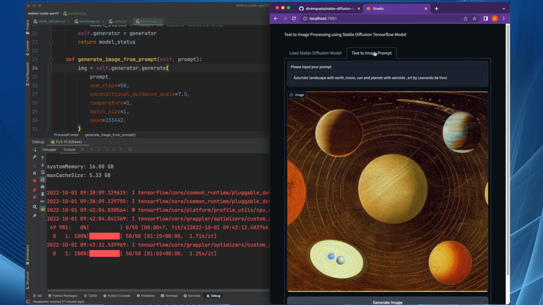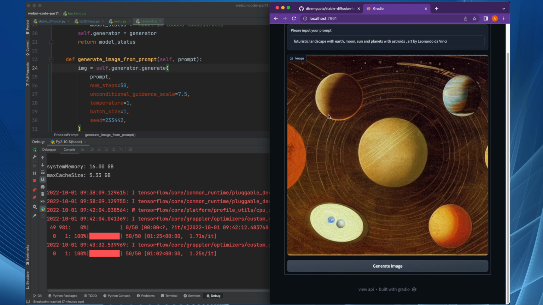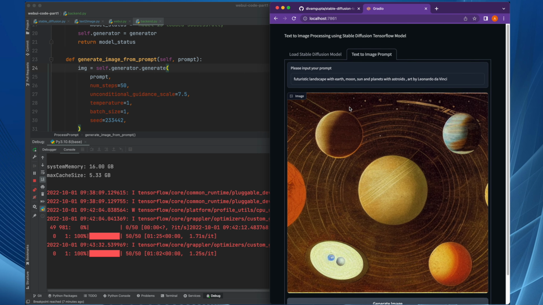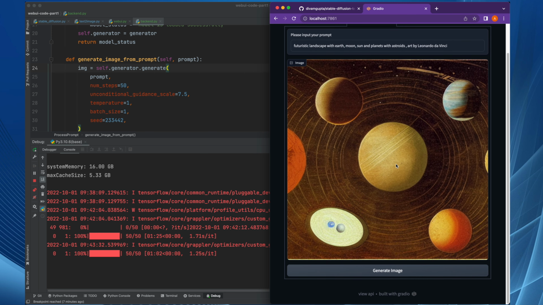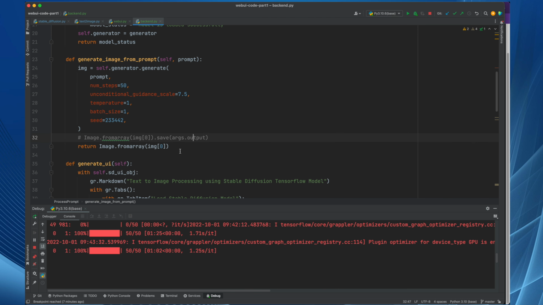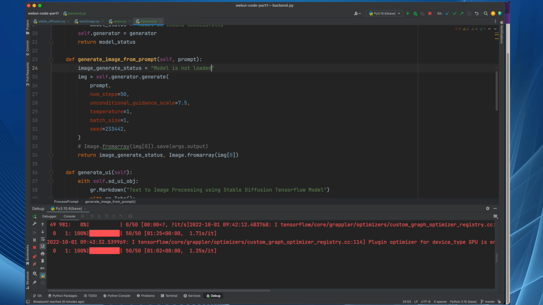For example, if the user is going to select generate image without loading the model, then we need to show a message here. In this generate image from prompt method, we can return the status. We could say image generate status, and here we could say model is not loaded.